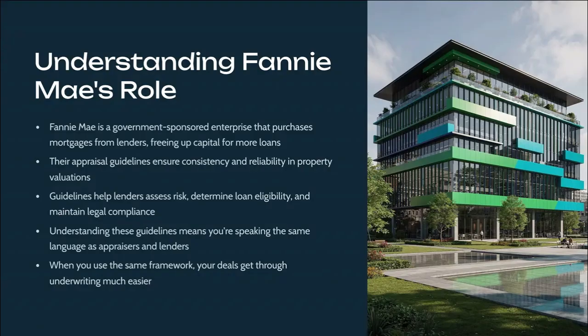But similarity alone isn't sufficient. The guidelines also emphasize the importance of using recent sales, typically within the past 12 months, though this time frame can be adjusted based on market activity levels. In stable markets with frequent transactions, you might focus on sales from the past 3 to 6 months. In rural markets with limited activity, you may need to extend your search to 18 months or longer. The underlying philosophy of Fannie Mae's requirements centers on reliability and credibility. Every comparable sale you include in your report should strengthen your value conclusion, not raise questions about your judgment.